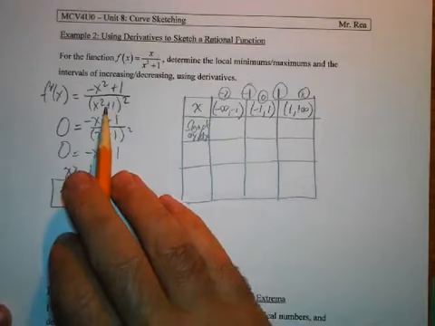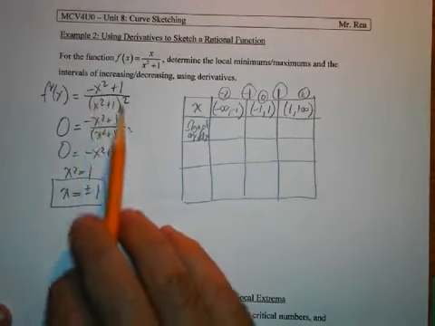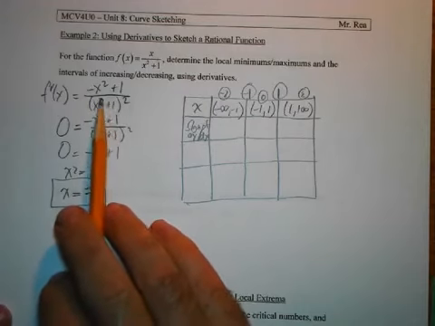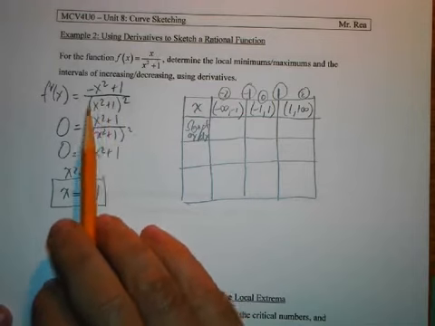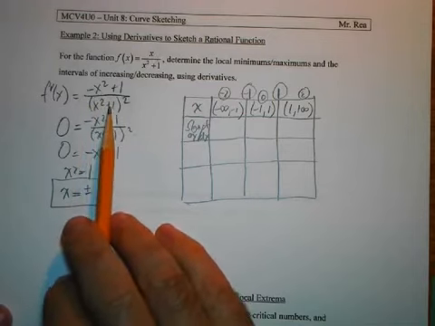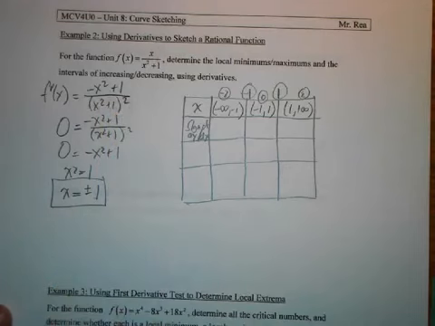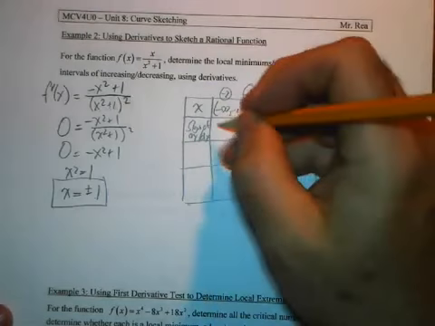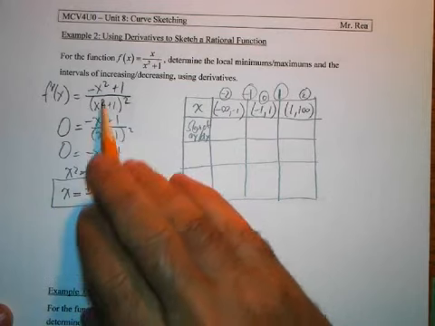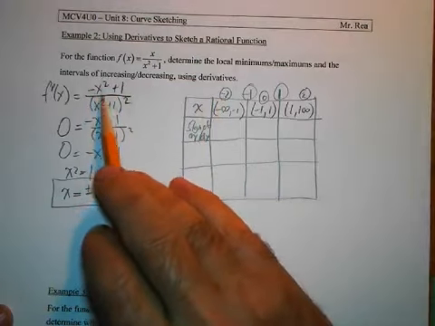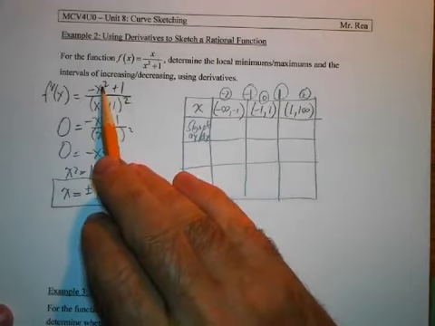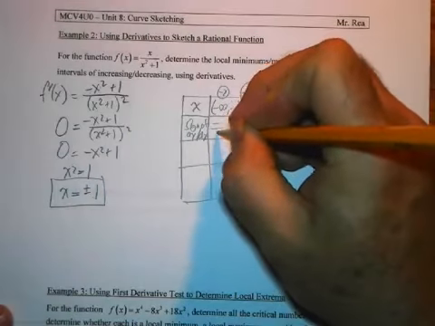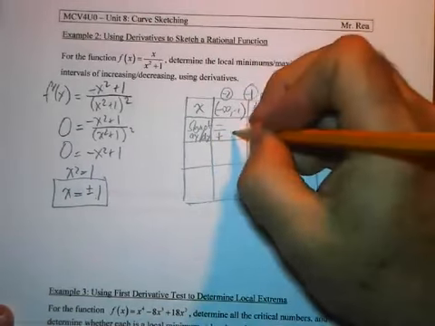Now, if you notice the derivative function, the denominator will always be positive, because the worst it could be would be 0, and this is always going to be something squared. So it's never going to be 0 on the bottom, and never negative, so it's always positive. All I have to worry about is what's going on the top. If I plug -2 in here, that's -2 squared, which is 4. Put the negative sign in front, -4 plus 1. I'm going to have negative over positive, which is negative.